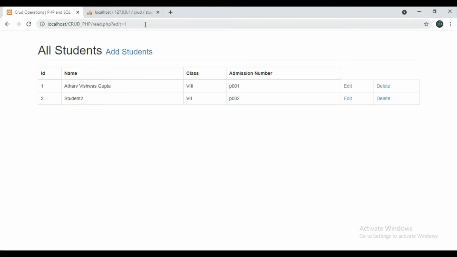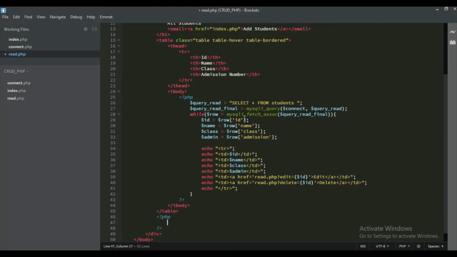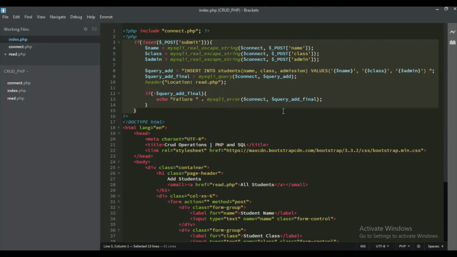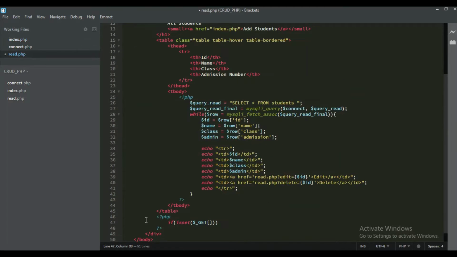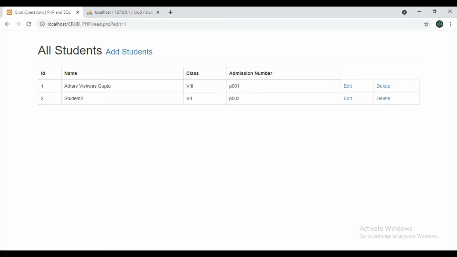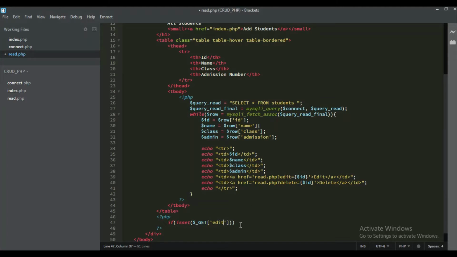So for example, you see. Now what we will do is open our if statement, and like we did earlier, we'll say isset. But now in these brackets, earlier we put in dollar underscore POST, but now we will put in dollar underscore GET. And now in here we put in this submit. The action thing was submit here, but now in this part, because the method is not post, we will put in this value. Okay, so I'll say this. It says that if get is set as the method, and the action thing is edit, then what will it do?